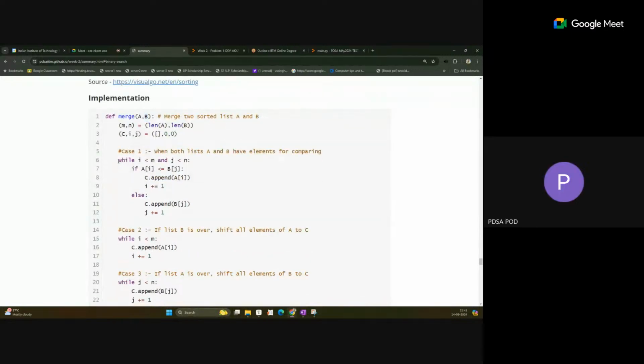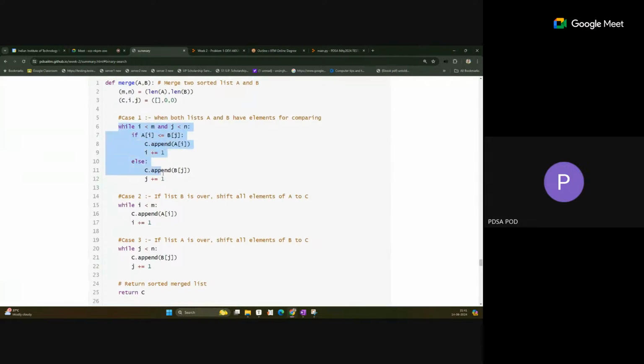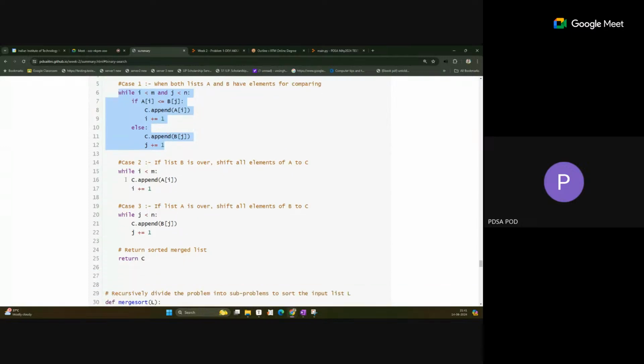After that we simply run a while loop, which runs while i is less than m or j is less than n, where m and n are the sizes of A and B. Most of the time these sizes are equal, n by 2. Because both lists are sorted, we compare the elements and shift them into the new list.